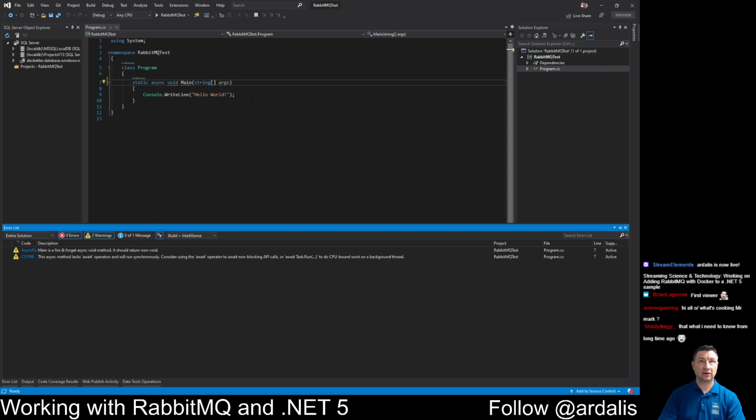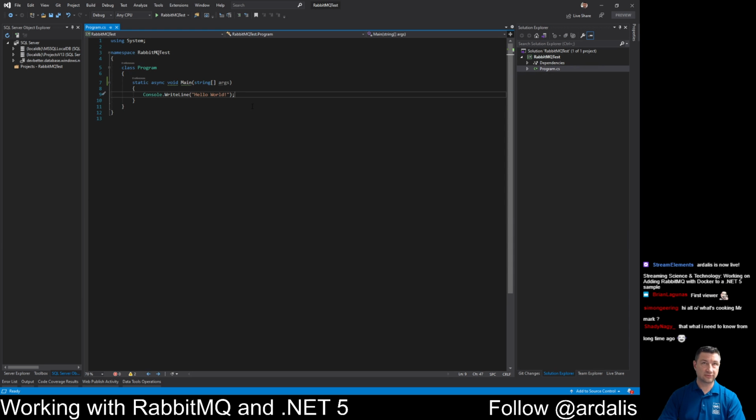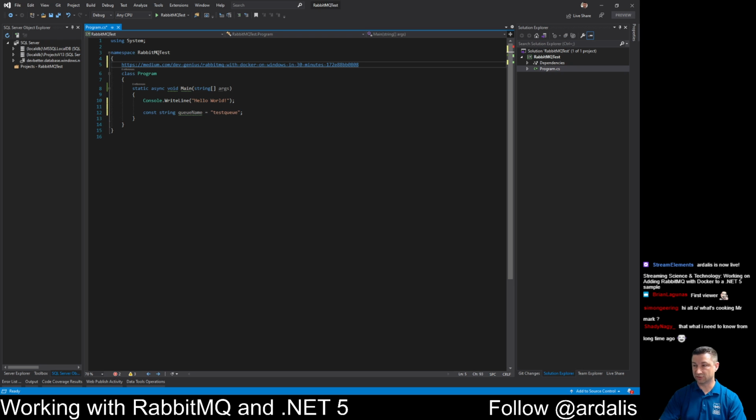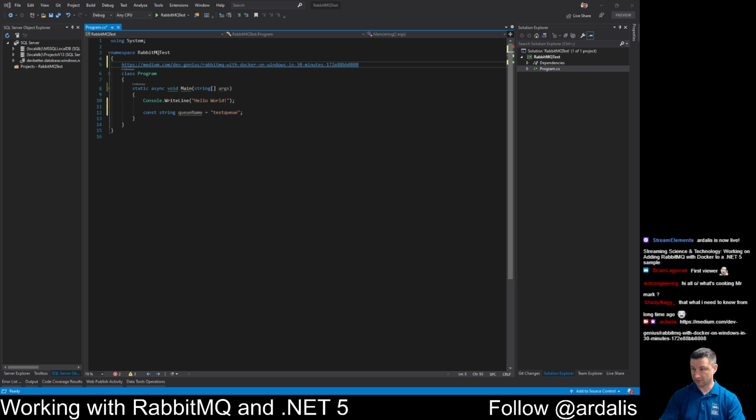That's easy. And in here, we are going to just have a name for the queue that we need to talk to. So we're going to say const string queueName, and it's going to be tests queue. And I'm going to paste in the URL of the thing I'm using as a helper here so that you guys can see it. I'm not totally just plagiarizing. So go and check out that article. I tweeted about it earlier today. But I have not tested this sample that they have, so I'm going to see if this works. So basically, let me just copy paste this whole try catch block in here.